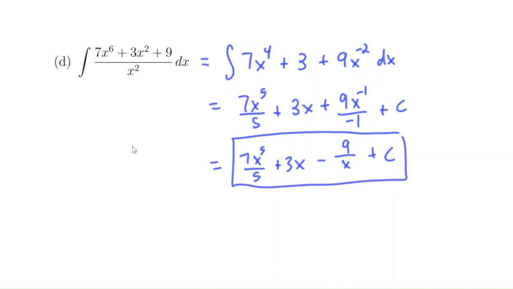Now, as we finish up here, you may be wondering, what was the point of all this, right? Why are we doing antiderivatives? And we haven't actually gotten to the point yet. We're just going through this process of doing antiderivatives. Remember, for derivatives, they had to do with the slope of the tangent line. They also had to do with rates of change.